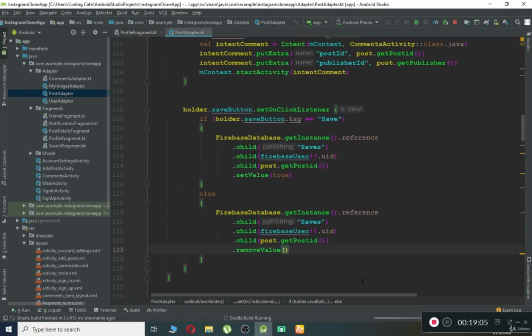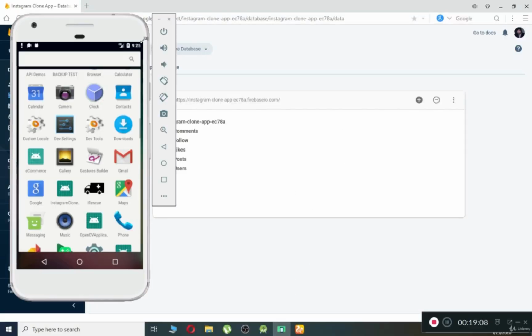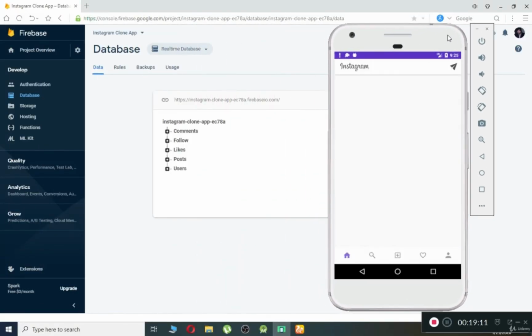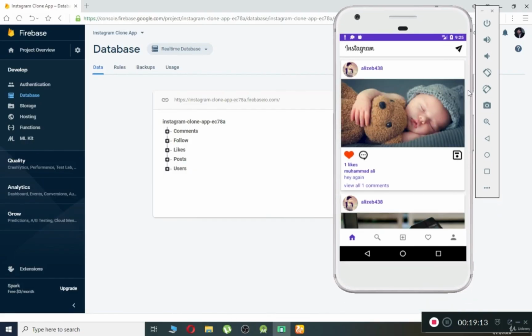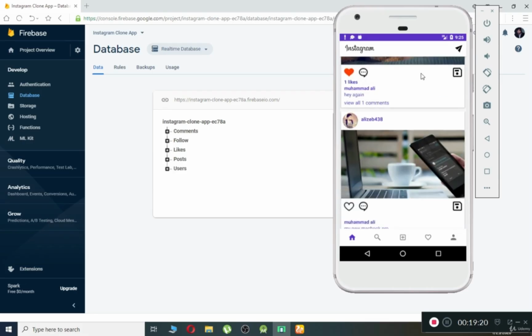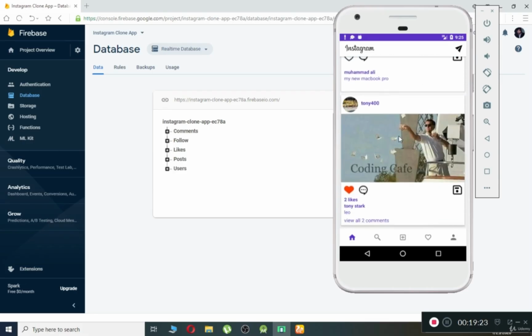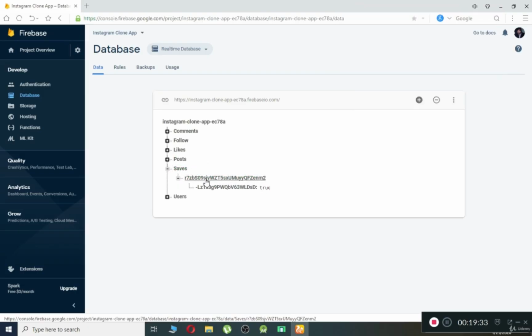Everything is okay now. And alongside that, let's also check the database. So the app is running successfully, okay? Now let me tell you, a user can also save his own pictures too. And also an online user can save pictures from his friends, let's say from Tony, okay? So if I click here you can see the save node is created, okay? And if we expand this node, this is the online user ID. This person has saved only one picture now, and the ID of that post is this one.